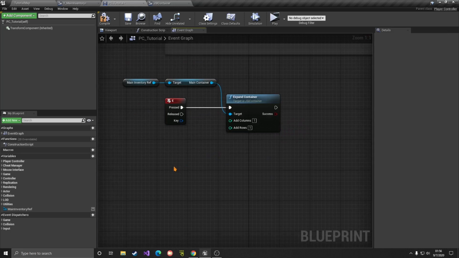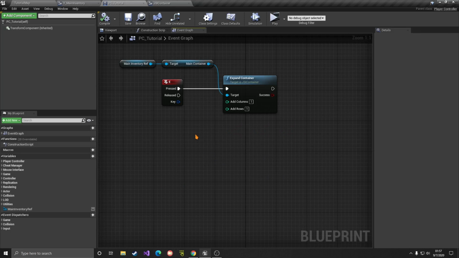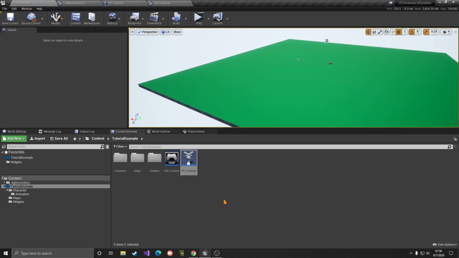Let's go ahead and see how to actually add items. So before we add anything to the container or inventory in general, we need a data source. A data source is essentially just a data table where we store information about certain items or pickups. So let's go ahead and create our first data table here. So I'm going to the main folder here. I'm going to right click, new folder, and I'm going to call it data.